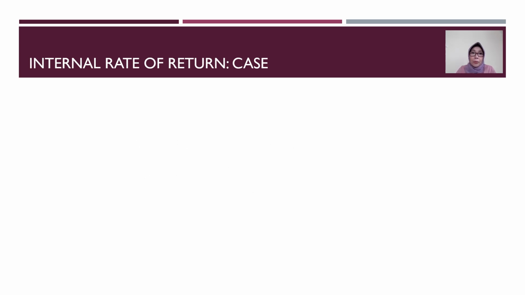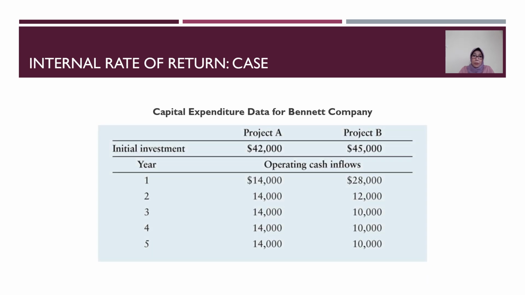Okay, now I'm going to show you how to calculate the internal rate of return. This is our example. We have data for a bank company's capital expenditure. You can see on your monitor there is project A and project B. We can calculate the internal rate of return for each project, but in this video, I'm just going to show you how to calculate it for project A.